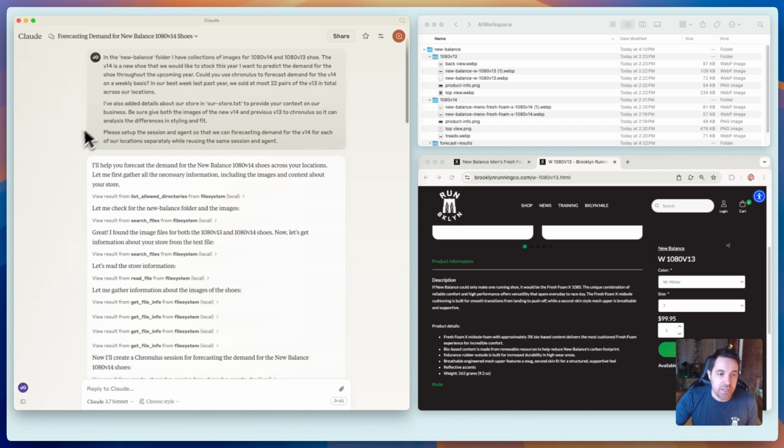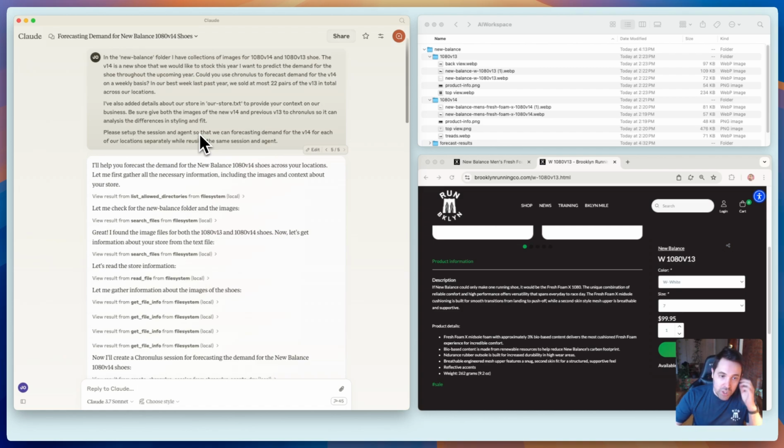And the last thing here is I've asked Claude to set up a reusable session and agent. If you don't do this, sometimes Claude will try to create a separate agent for every single item that you want to forecast, and that's a little bit inefficient. So here we're just saying, hey, really distill down the pieces of the use case for the session, so that's reusable, and then create the agent in such a way that we can feed in neighborhood information directly as an input data piece, and create a reusable data model that we can put different inputs in for each of our shoes or each of our locations that we're going to use this on.